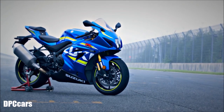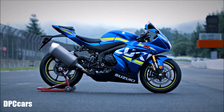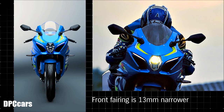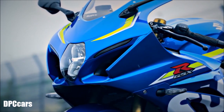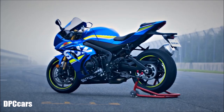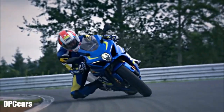The GSX-R1000's MotoGP-inspired bodywork, sleek and aerodynamic, improves handling and top speed on the racetrack. The front fairing is 13mm narrower. Reshaped fairing ears placed closer to the handlebars produce better airflow around the rider's hands and arms. The lower leading edge of the fairing nose directs air into new Suzuki Ram AirDirect intake ducts. Slimmer bodywork reduces frontal projected area while enhanced air intake passages in the fairing boost intake efficiency. This gorgeous new bodywork helps the GSX-R1000 run, turn, and stop on the racetrack.